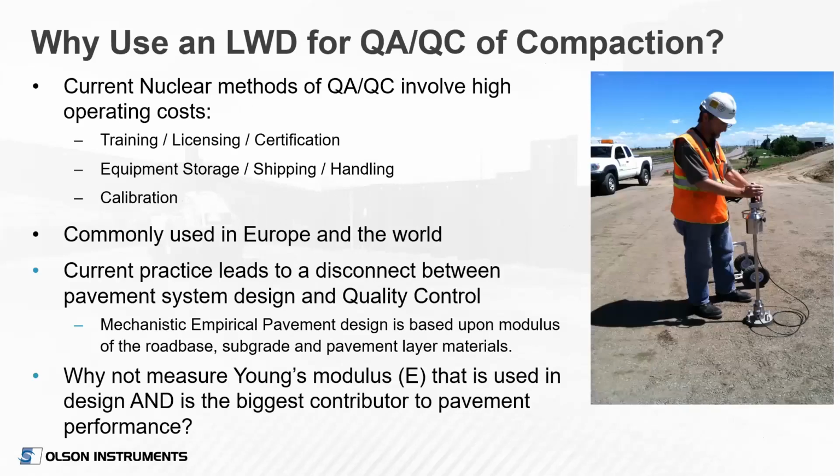So why would we want to use an LWD for quality assurance and quality control of compaction? One of the big things is people would like to move away from the nuclear density gauge. The nuclear density gauge has been great over the years, but there is a lot of cost associated with training, licensing, certification, the storage of the equipment, the shipping, the handling, calibrating the equipment. All that paperwork involved with those devices is burdensome to the DOTs.